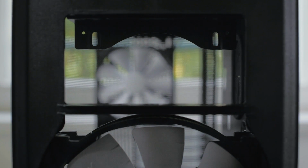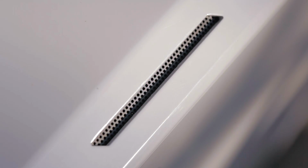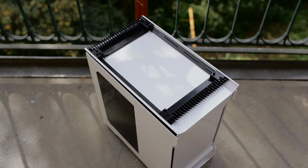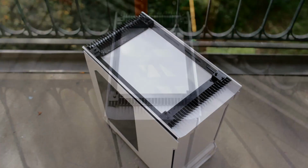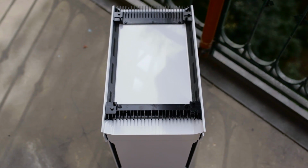The top panel has just small exhaust ports on each side, and I feel air exhaust may just get stuck inside the chassis, as Phanteks has gone ahead with a pretty much fully solid panel design both up top and the front that I feel would reduce total exhaust potential and the effectiveness of the intake. Luckily, the spacing between the front panel and that massive fan in the front seems to be adequate to offer enough static pressure.